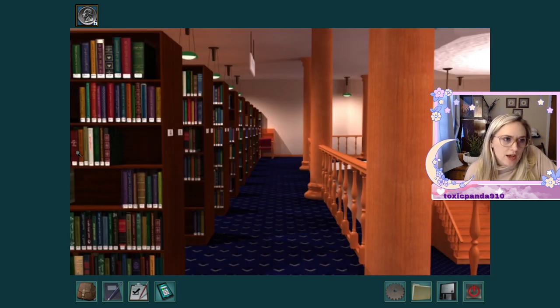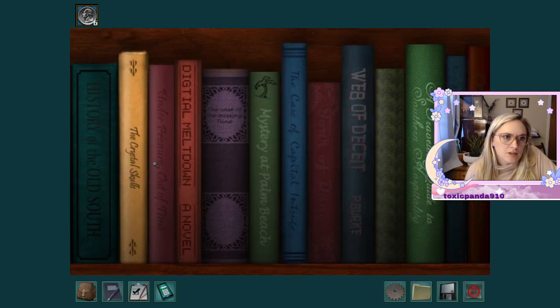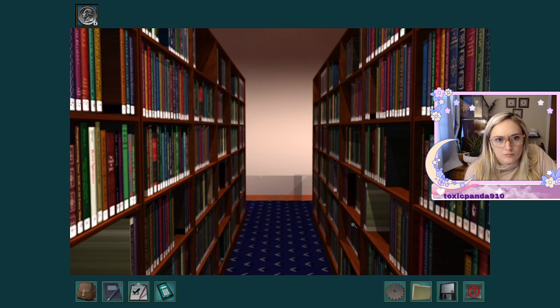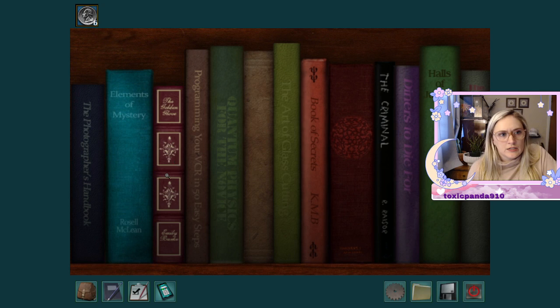Maybe I should go down some of these aisles. I know I can go down a few. Oh, did I see this one? This one's about the crystal skulls. This one didn't have one. Oh, it did. Okay. Elements of mystery.